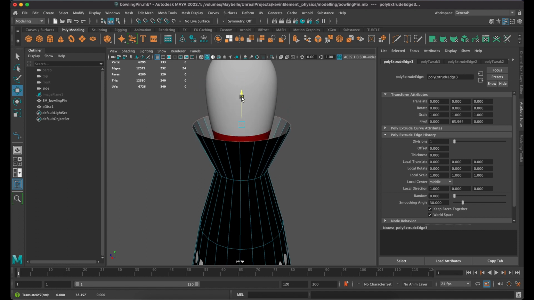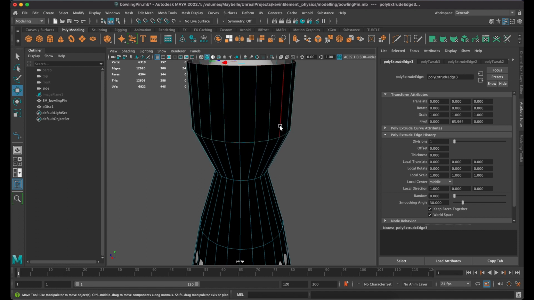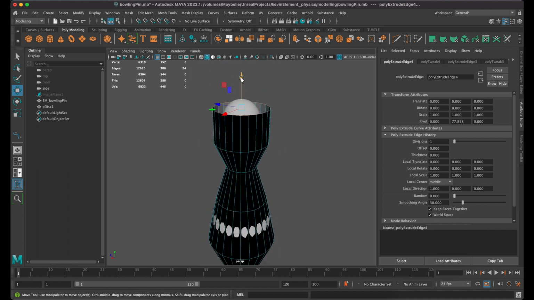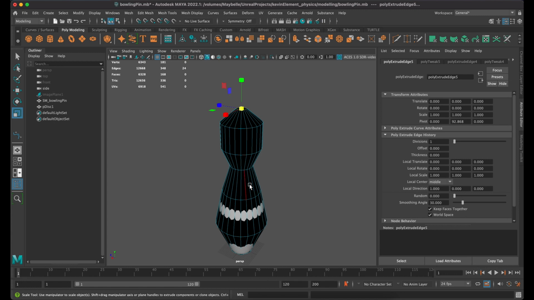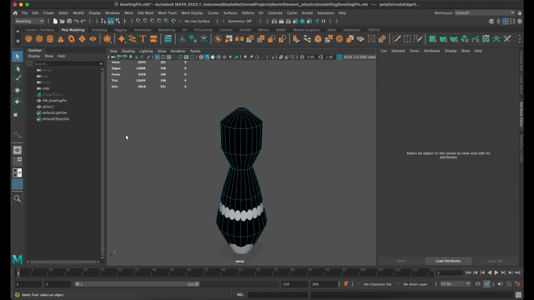I'm going to try to get this done as fast as I can. Go up like so. Extend one more time. And then I'll just shrink this down like so. Yeah, that should do. So that would be really nice if I could say that this object here is going to be the collision.